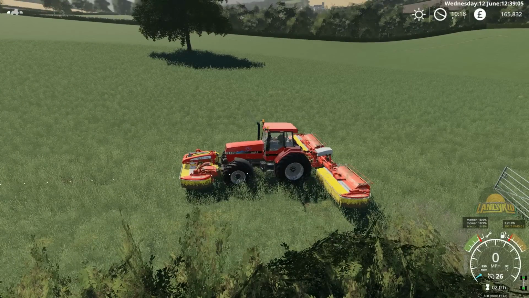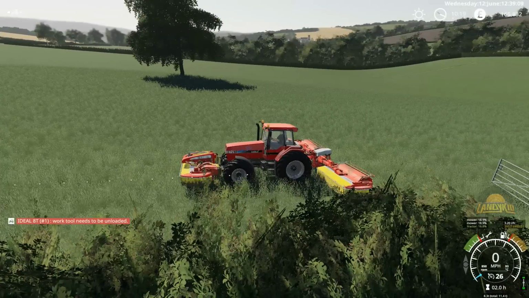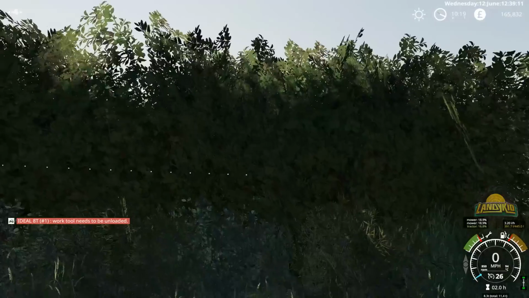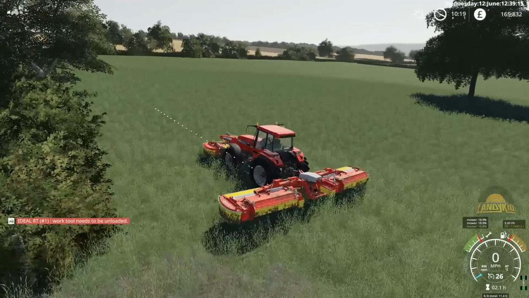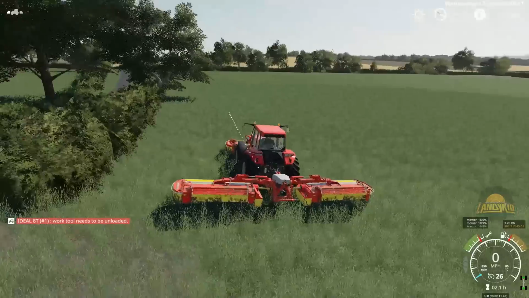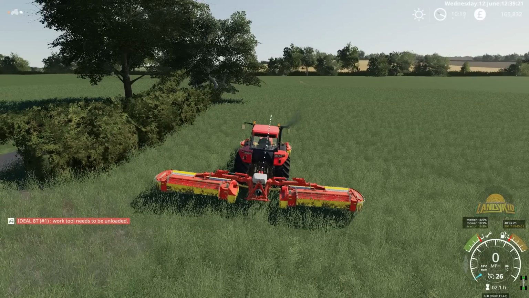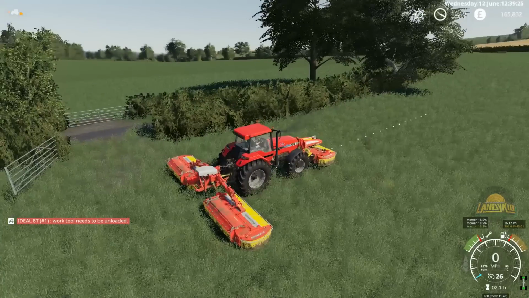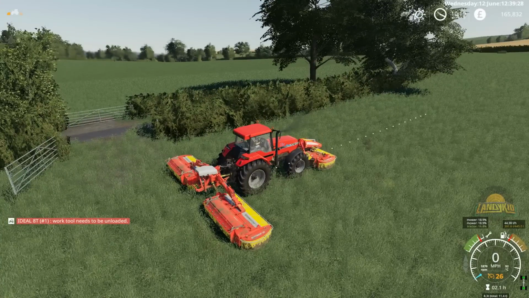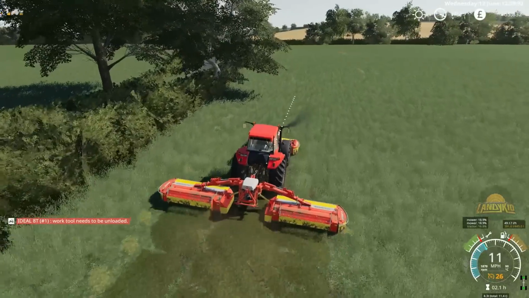Now, I don't think I will do the whole field. What I'll probably do is that tree will be the marker of where I'm going to stay in. So basically, I'm just going to do this top square. It may look stupid, but to be honest with you, I cannot be asked to faff with it all.